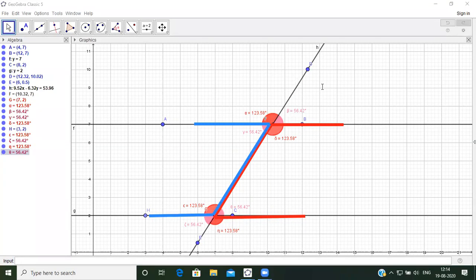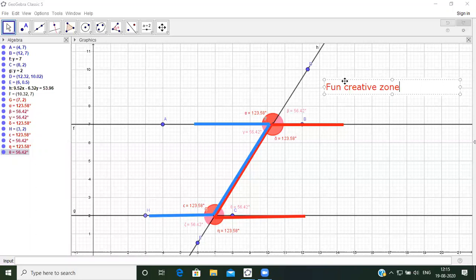You can remember very easily by "fun creative zone". All angles made by the transversal are fun creative zones where we can find corresponding angles, allied angles and alternate angles. First letter is F, with fun, for corresponding angles. Then creative, the letter C, for allied angles. And zone is the letter Z, which gives alternate interior or exterior angles.